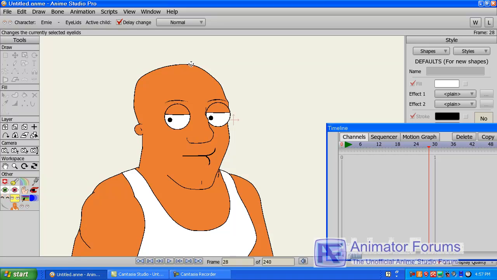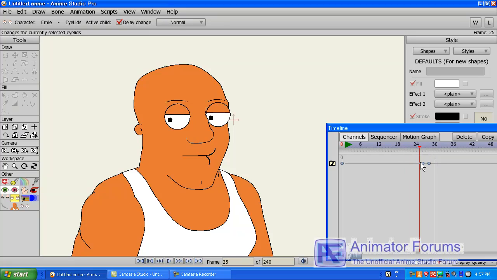I can also adjust his eyelids. So now I'm just pressing a key on the shuttle. Notice it switched to Ernie's eyelids. Ernie's the selected character. I just went to his eyelids. And now I can immediately go to, let's say, wide open. And my routine to do this, I have delayed change. What that means is that it puts in a previous key to hold his eyelids the way they were and then adjust them so it doesn't abruptly change. If I take out that delayed change, it'll immediately change that. So there's a way I can immediately change his eyes.